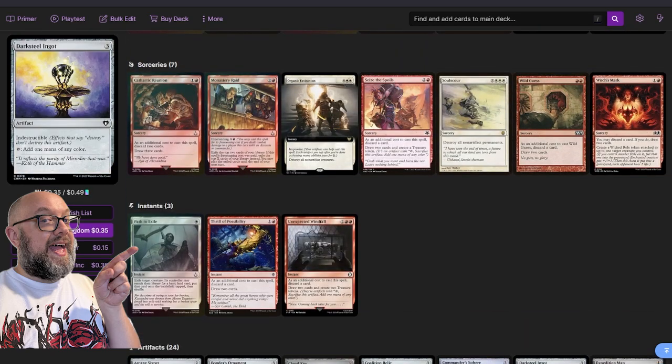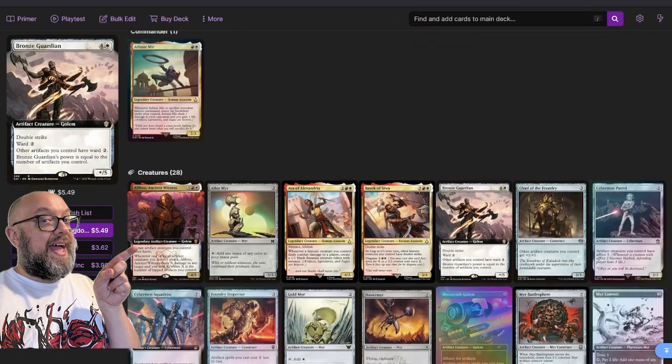So there you go. This is my still relatively yet untested Baz Mir deck. What do you think? Think it has potential? What would you put in? What would you take out? Let me know in the comments, and I will see you next time.